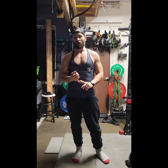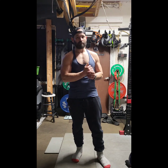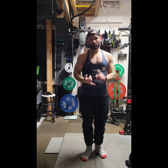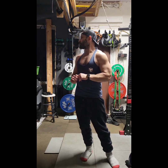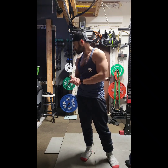If you need to, you can sit on a low box or bench. The lower the box or the bench is, the more mobility you need. Obviously, the higher it is, you don't really need to arch your upper back as much. Just want to get as low as possible. You see when I'm down into a really deep squat, I come off my heels a little bit. Still got to keep working on that mobility that way.